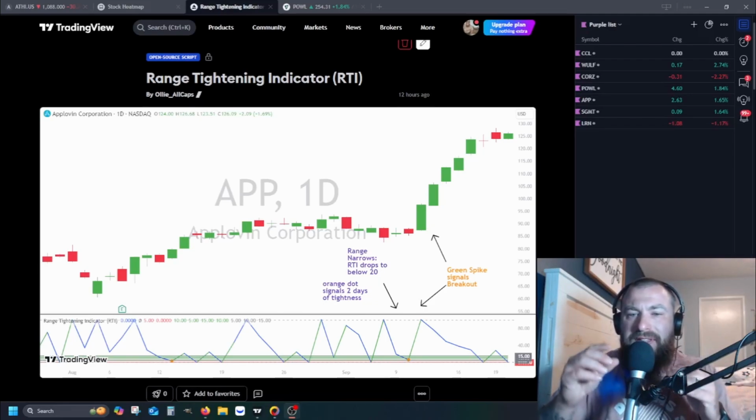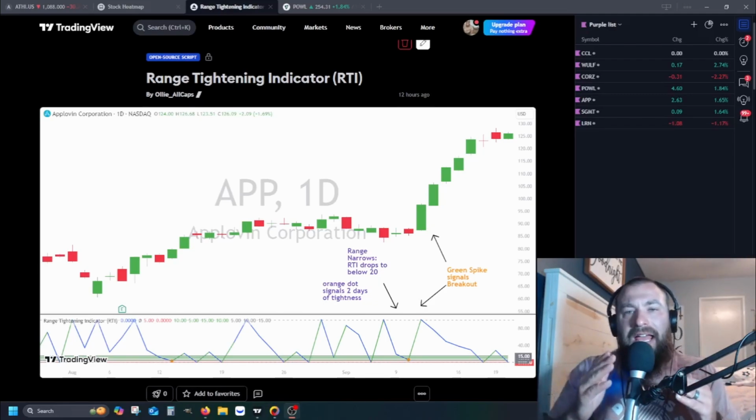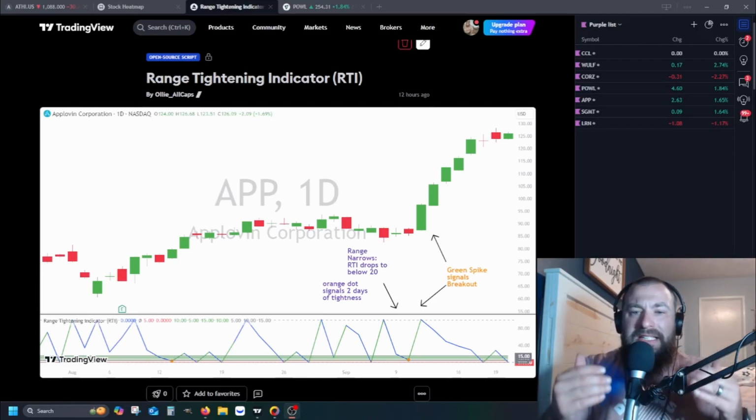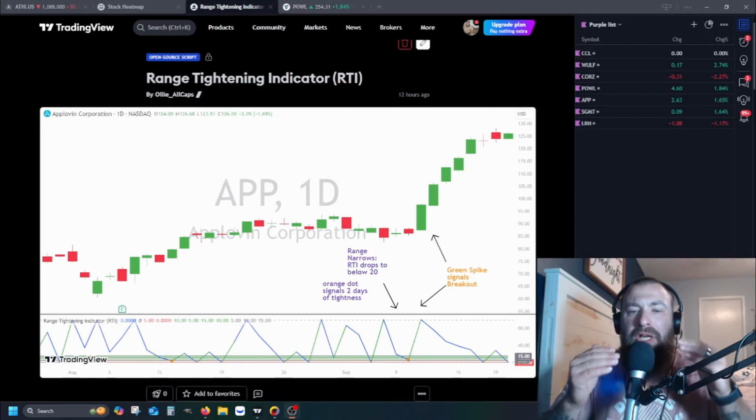It measures the range of a time period, which is the high and the low of a candle, and it will compare it to the candles in a specific look back time period, to see if it's getting smaller or larger. And what we want to see as breakout traders is the range getting smaller and smaller, which will lead to a potential breakout once the volatility picks back up, and a breakout will occur.